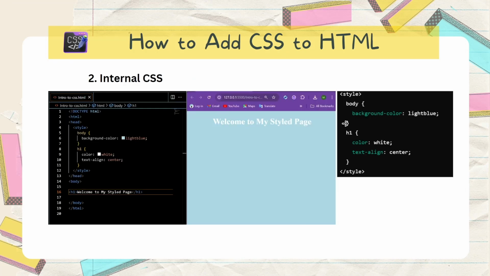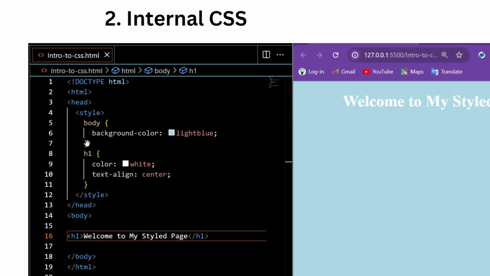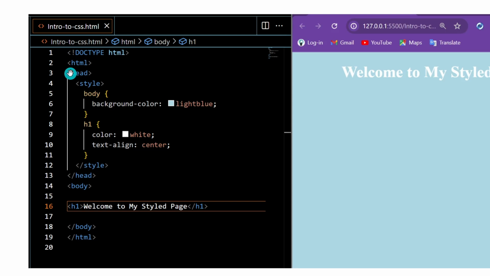Hope you understand. So let's look at the second way that we can add CSS to HTML. We have the internal CSS. The internal CSS is added within the head. I mentioned this earlier. You notice how in our code here, we have our head section, from line 3 to 13. Then from line 4 to 12, we have our style. Here we open and here we close the style. Inside of here, we now have a block of whatever we want to style. In this case, they've called the element body and the element heading and given it whatever style we wish to give it.